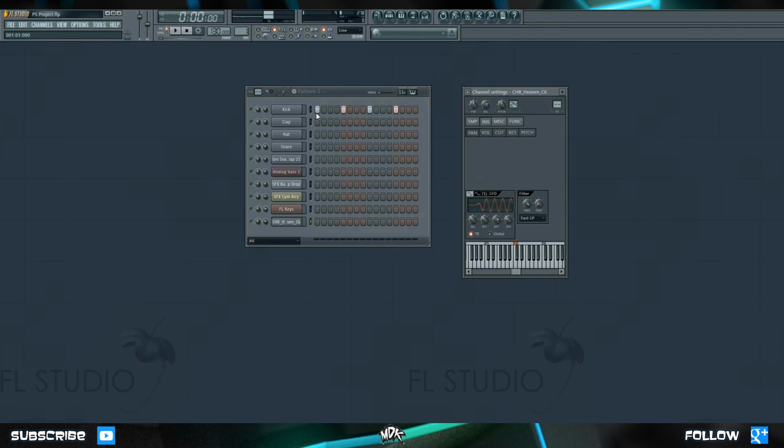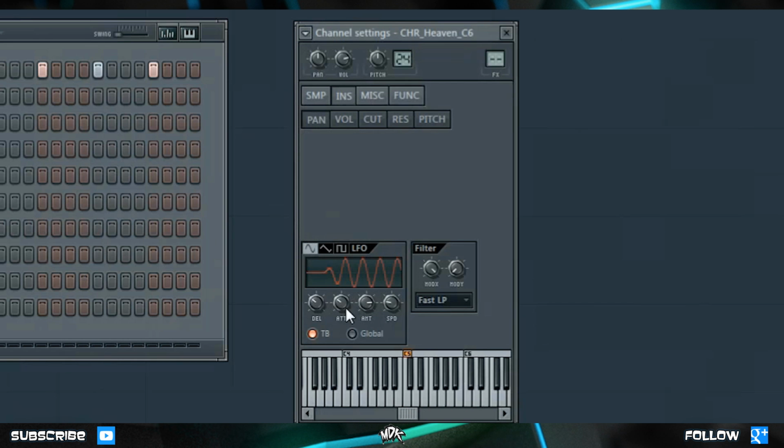4 steps directly corresponds with what is on our step sequencer. Each of these little blocks is known as a step. So now it sounds like this. You can hear there's a delay before the oscillation kicks in. The attack knob works in a similar way, but instead of delaying the oscillation, it just fades it in. Let's turn off our pre-delay, and let's turn up the attack knob. As you can see, it gradually fades in until about right here, where the waveform hits the max amplitude.